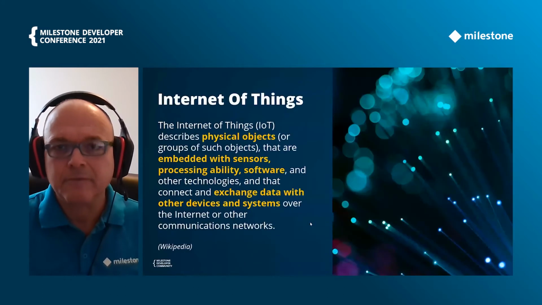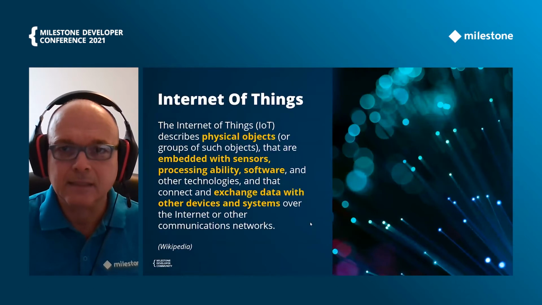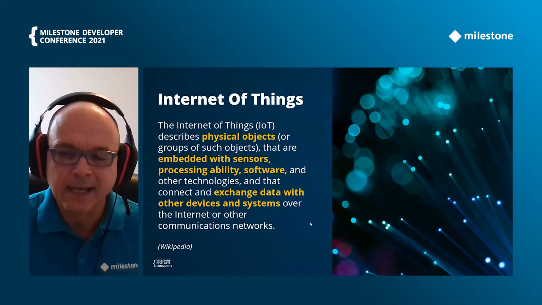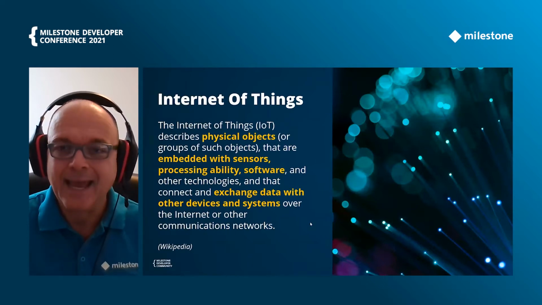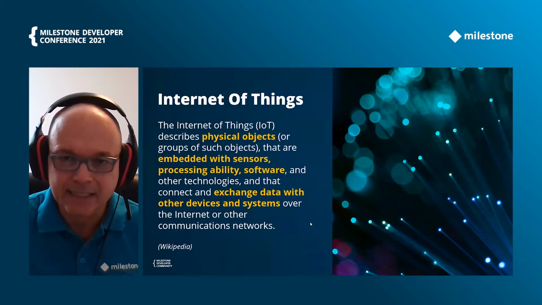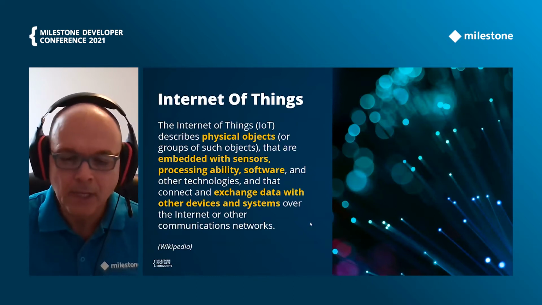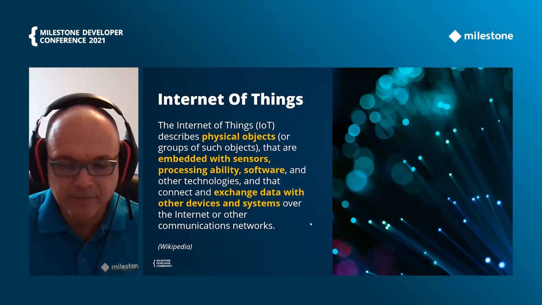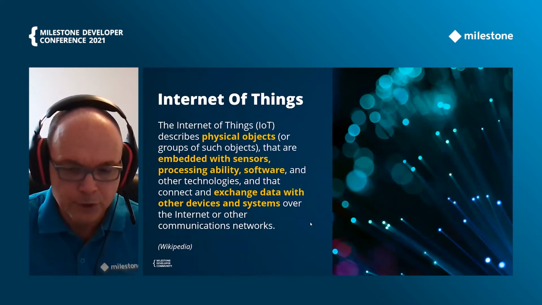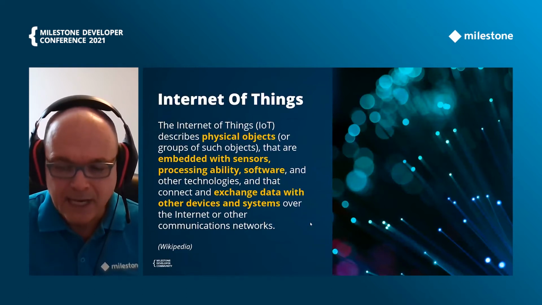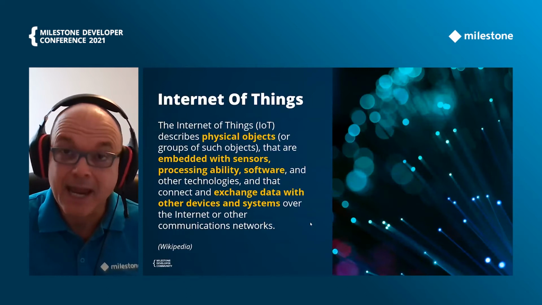Well, if we want to start, then, the Internet of Things. If you look at Wikipedia, it's described as a group of physical objects that are embedded with sensors and with processing capability, and most of all, that can exchange data with other devices and systems over the internet or other networks. The field has evolved a lot due to the convergence of multiple technologies, including ubiquitous computing, commodity sensors, increasingly powerful embedded systems, and machine learning.